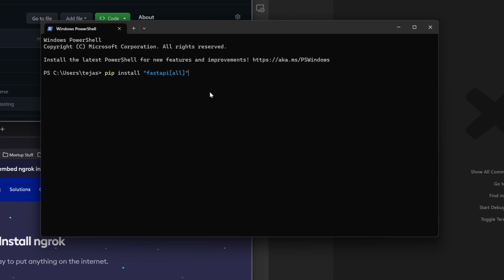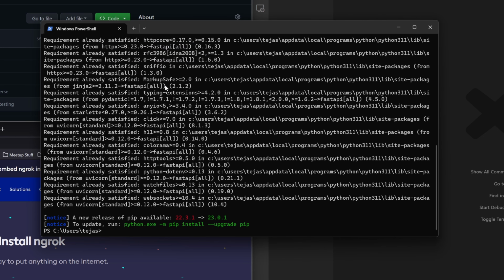We are not just going to do pip install fastapi, rather we are going to do pip install fastapi[all]. With this, it will download FastAPI, Pydantic, and the Uvicorn server that we are going to use as a lightweight server to host all the FastAPI code so that we can access it. If you install FastAPI, for me it will say that the requirements are already satisfied because I have already downloaded FastAPI.